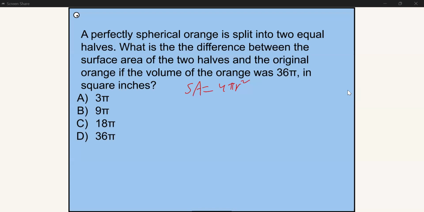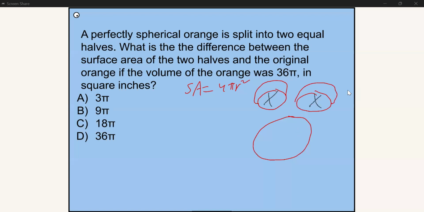So you have to try to visualize it. I'm gonna butcher an orange, but that's okay. It'll just give me an idea. We have this half orange, and we have this half orange that came from this orange. And their outsides, if you put them back together, would look like this. The part that's new, though, is this circle here and this circle here. And we know the area of a circle is pi r squared. So we have pi r squared, and we have two of them, so 2 pi r squared.